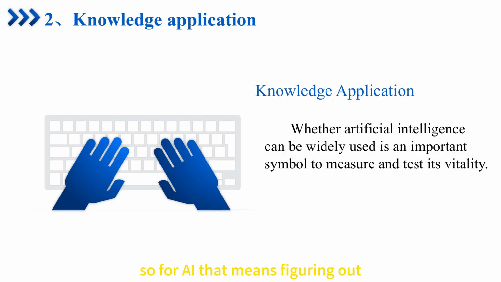So for AI, that means figuring out how we can use it in the real world. It's kind of like taking all those cool ideas we have and actually making them into something real. Whether or not we can do that is a big test for how useful and powerful AI really is.